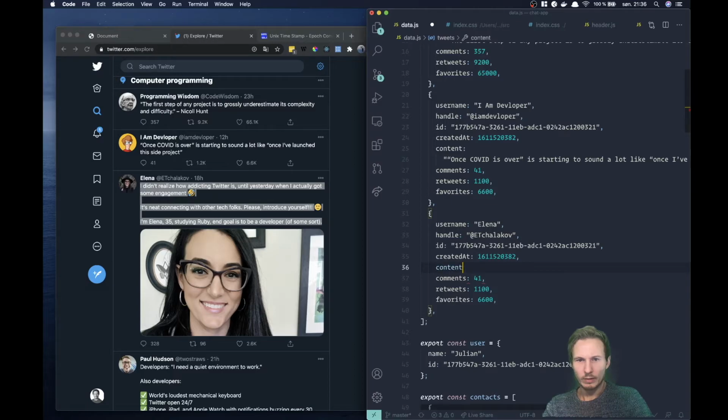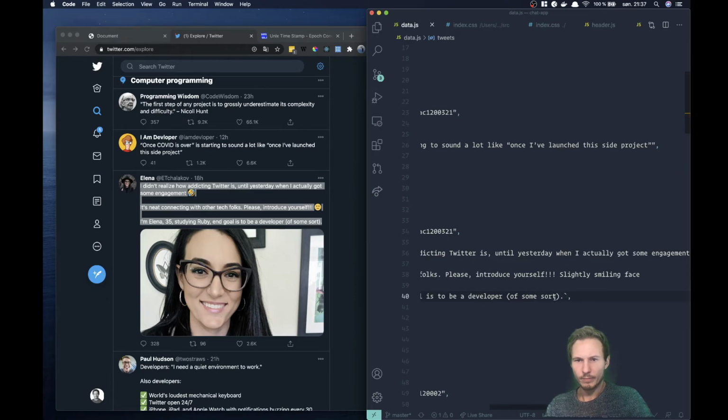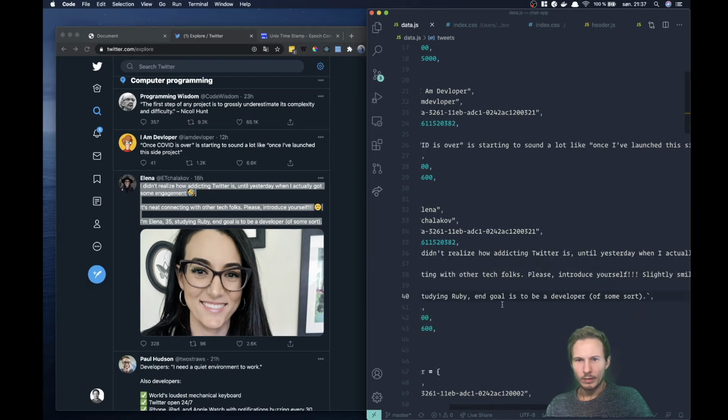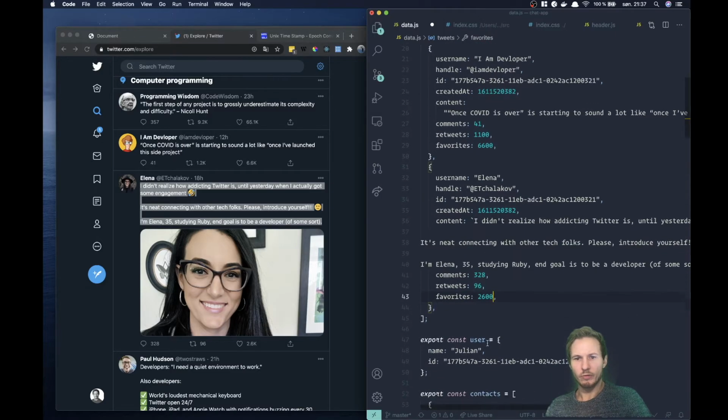We'll put that in backticks, which is another way of defining a string, a multi-line string. All right. It has 328 comments, 96 retweets, and 2,600 favorites.